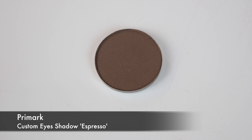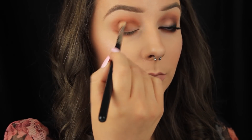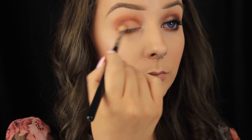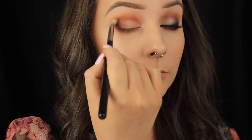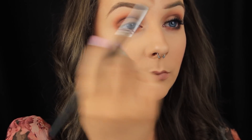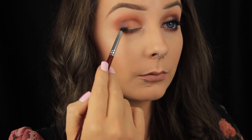As you can see, I'm just working the colours from light to dark, each appearing like a halo over the other, creating a gradient effect that adds depth and gives that really professional finish to the eye makeup look. A smokey eye can be done with one blending brush, especially if you work your colours from light to dark. Otherwise, if you don't have a couple of blending brushes to hand, just clean your brush on a tissue as you go — but as the colours get deeper, your brush should get smaller.